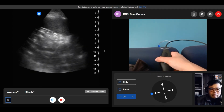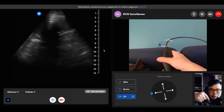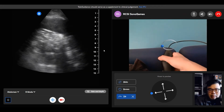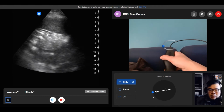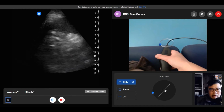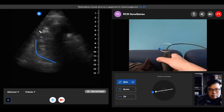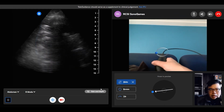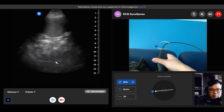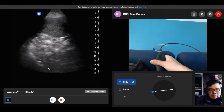Are you okay? Yeah, I know it's putting a lot of pressure. You don't necessarily have to exert a lot of pressure on him. You can exert the pressure on the bed, and then slide the probe up a little bit. Okay, slide up a little bit more. Okay, there you go. You saw the diaphragm there. There was this bright white line. So you can tilt back and forth to try and visualize that. There you go. So over there. Okay, I see what you're saying. Yeah, so you can see that there.